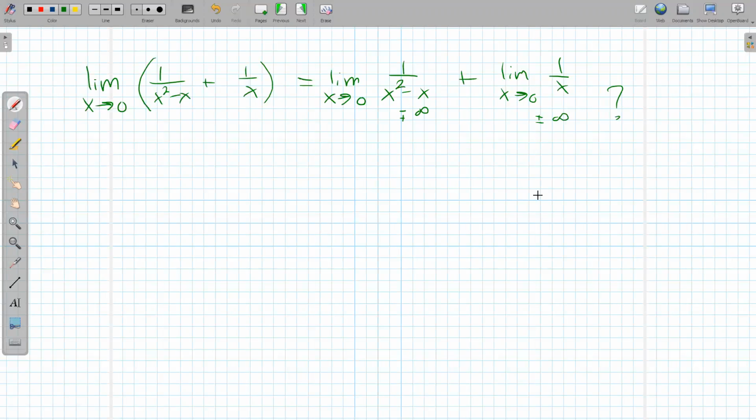So what does that really mean? And the answer is nothing. The limit law says you can only split the limit across a sum if the limits exist, and these limits do not exist. So that approach is not valid here. We're going to do something else. So what we'll do is apply a little algebra to this to see if we can clarify it in any way.